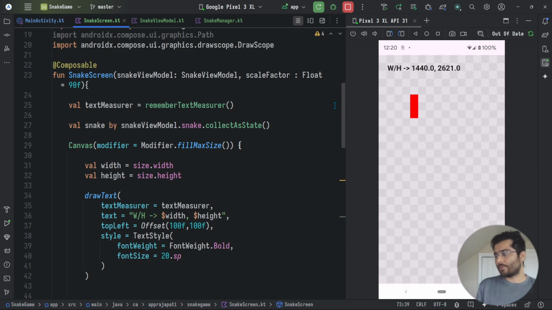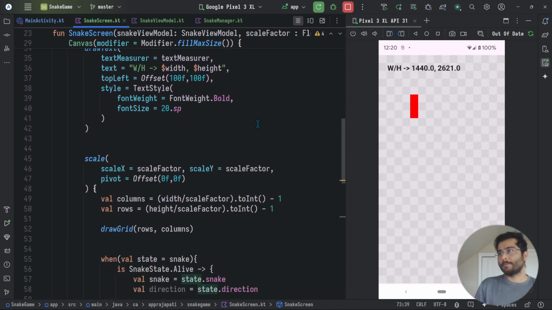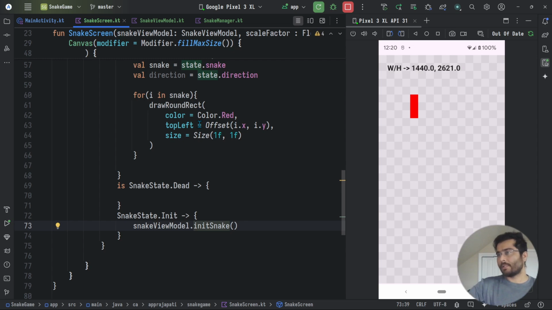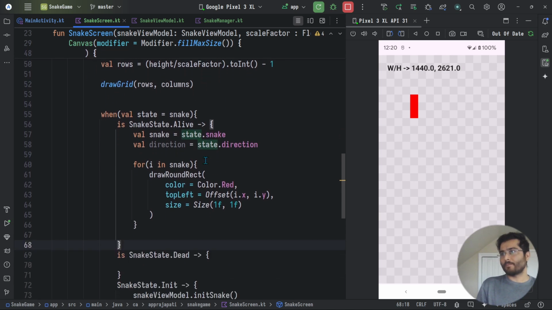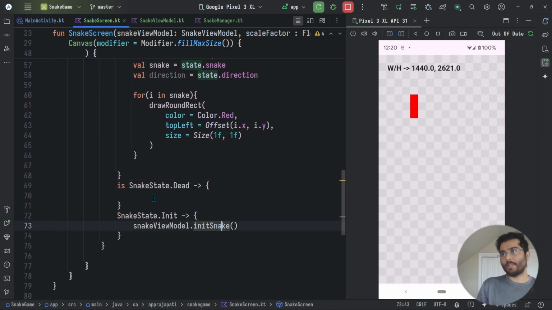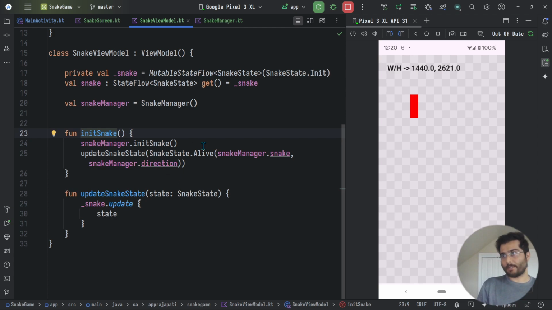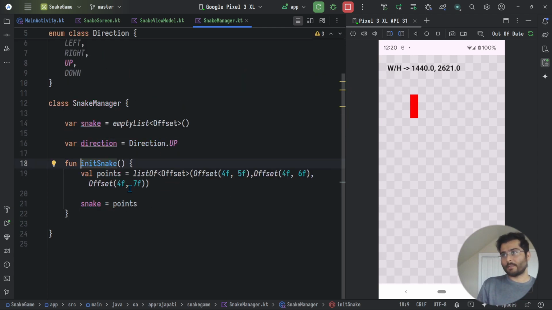So in initialization of the screen Snake, the main point here is to initialize it.